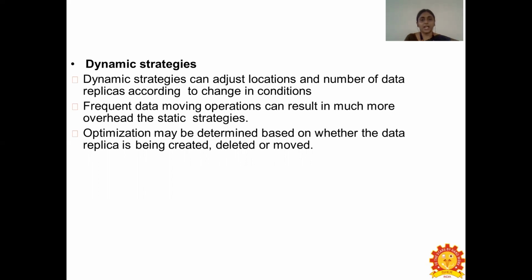The dynamic strategy can adjust the locations and number of data replicas according to changes in the conditions. The frequent data moving operations can result in much more overhead than static strategies. So optimization here may be determined based on whether the data replica is being created, deleted, or moved. The dynamic strategies always adapt to any changes that occur in the data or the memory storage variability, and they also adapt to any environment in which they are going to execute.